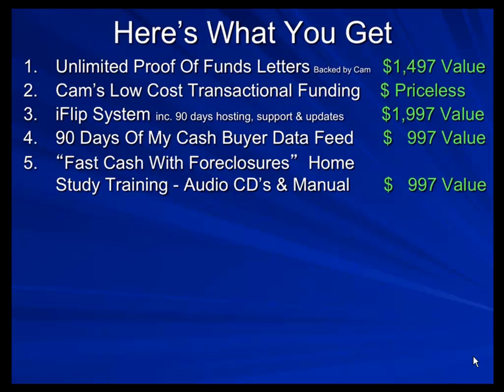So now, if you're a big thinker, like we talked about before, and you're sitting in Chicago and you want to be doing deals in Fort Lauderdale, you don't have to go there to estimate repairs. I've got a strategy so that you can do it with a few photos, a little help from your bird dog, right at your desk.